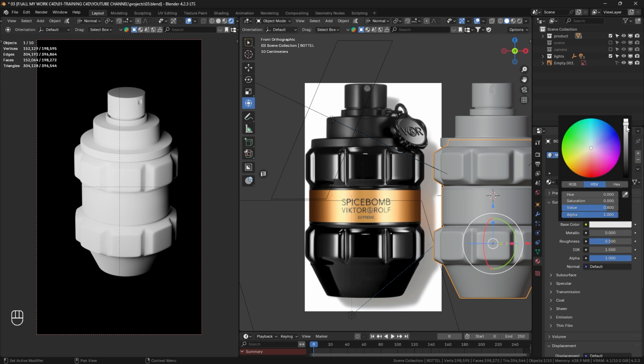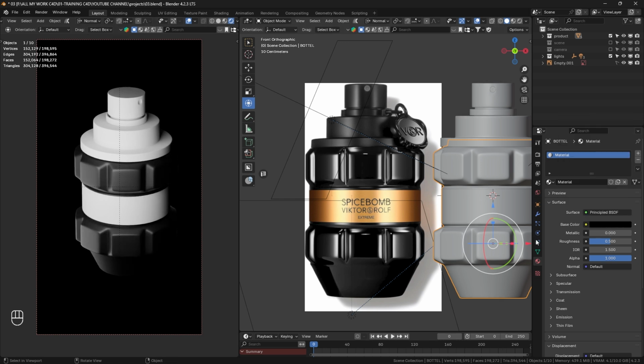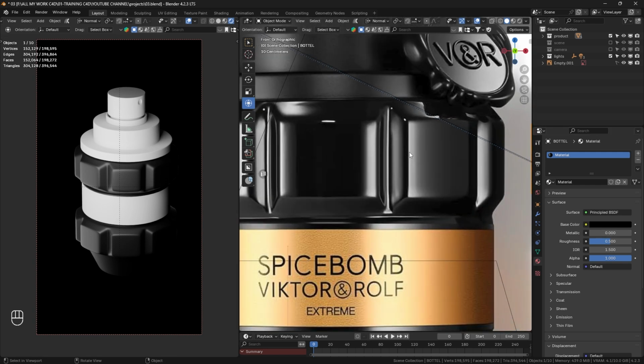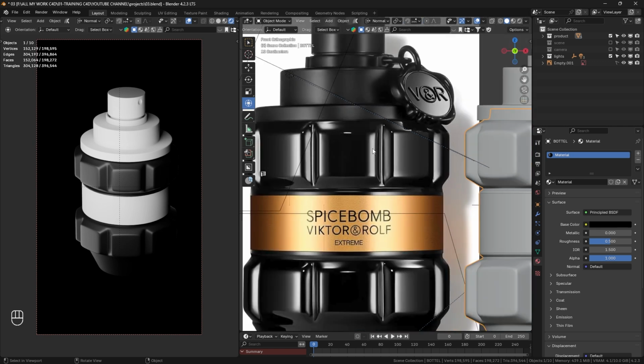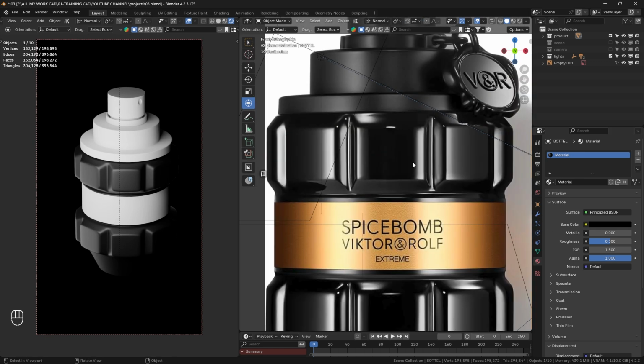So we have a black material, and we can see a lot of reflection here, and our material looks like a metallic, so let's give it 0.4 and try to reduce the roughness, and it looks beautiful.